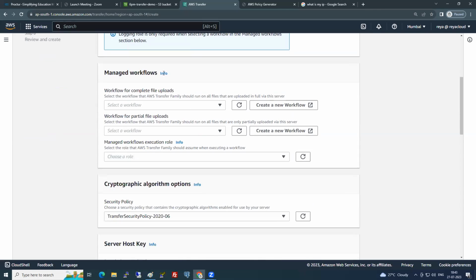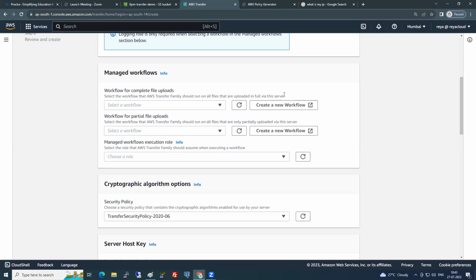And guys, here, this is a workflow which is not required. You no need to touch this workflows. But for example, I'm saying workflow for complete file uploads. Select a workflow that transfer should run on all the files that are uploaded. Once the files got uploaded into the transfer server, what you want to do?